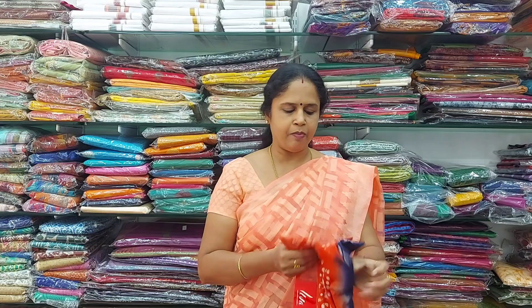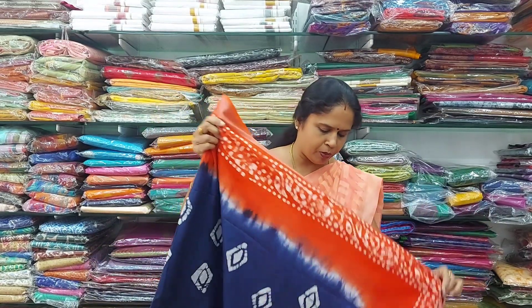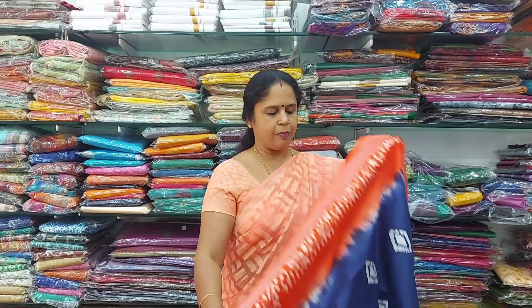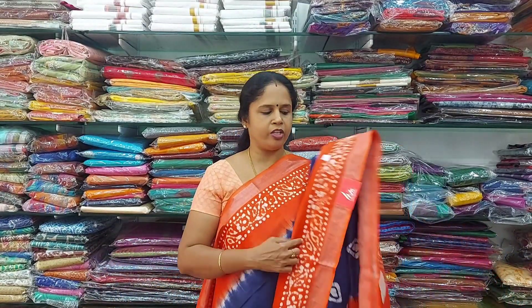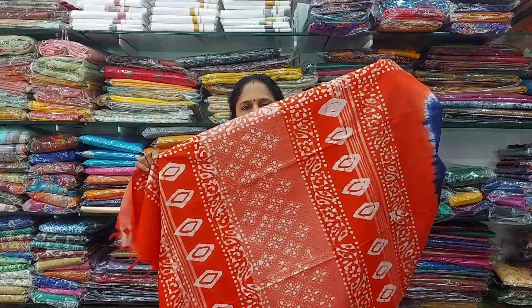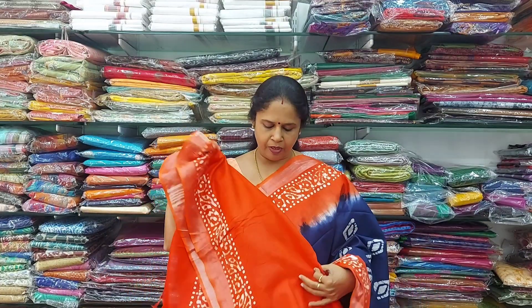The next color is the same type of artline and batik. It is a normal wash and it is a beautiful ink blue. On the right side, you have pretty borders with silver zari borders. This is the pallu — the orange is a very nice pallu. The blouse for the saree is also very pretty with an orange contrast plain border. This is 800 rupees — very soft batik printed cotton sarees.